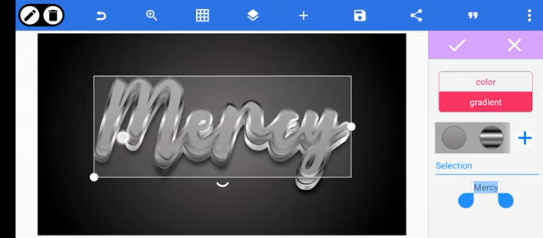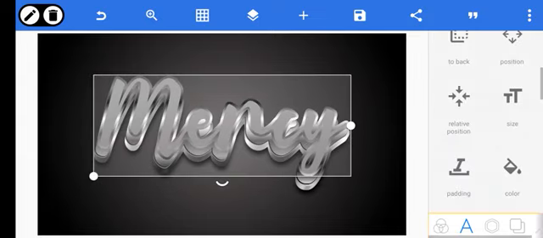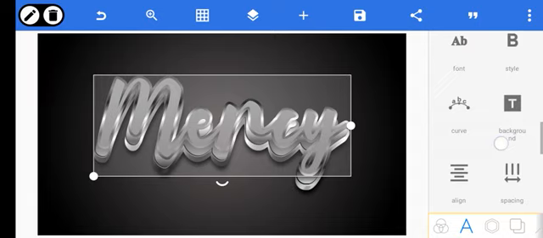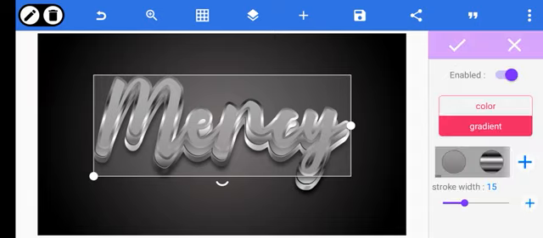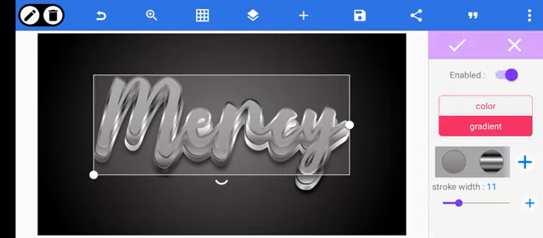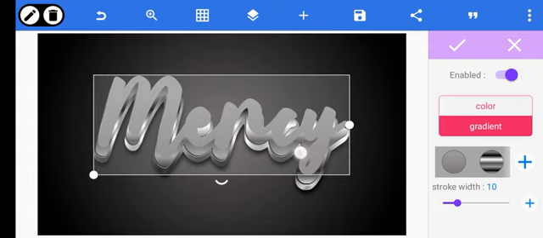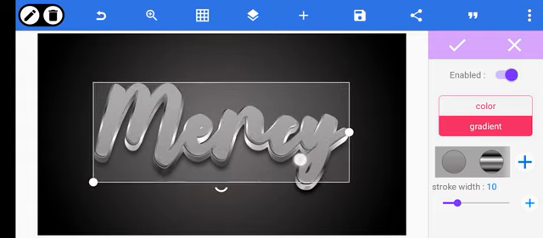Please, I'm sure you get what I'm doing. So now this time around, we're going to go to our stroke size again and reduce the stroke size to 10. So we're going to work with the same color that was used for the main color. So just put this here.